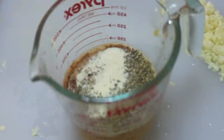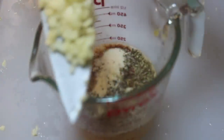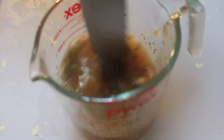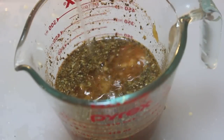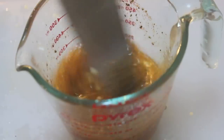Sour orange, garlic, and spices — that's how we usually marinate most of our meats in Cuba. The spices I used are oregano, onion powder, garlic powder, chili paprika, salt, and pepper. Add the minced garlic and give it a little stir using a whisk. Add a little bit of olive oil. My family always uses sazón to season the sour orange, but I decided to use different spices since most of you might have trouble finding it — but you can certainly use it if you have it.